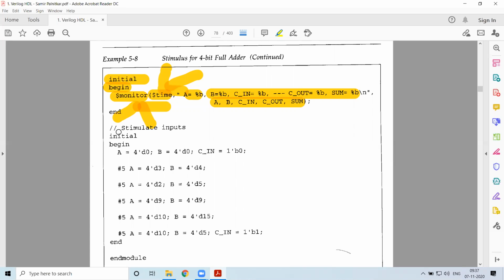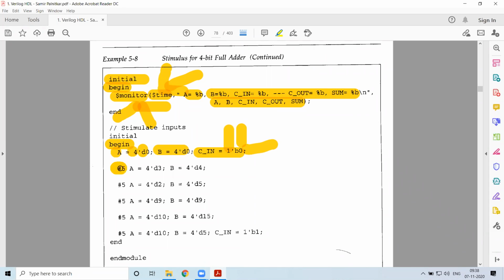So here we can see, we again begin. A is 4 bits in length. It is decimal in its format, and the decimal value is 0. Similarly, B is also defined in the same form. Cin, if you see, is 1 bit in length and it is binary. It is either 0 or 1. In this case, it is 0. So Cin is 0, what they have specified.